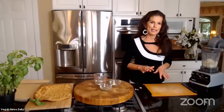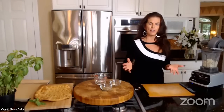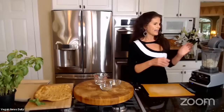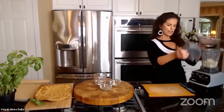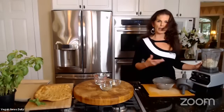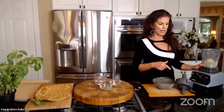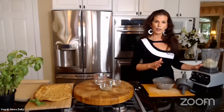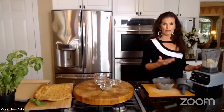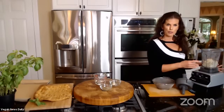This flatbread is super easy, super quick, and really nothing to it. It can be made in many different ways, but I'm going to show you a summer flatbread that I like. The first ingredient is one cup of quinoa. I had actually soaked the quinoa overnight — you can soak it for about four hours or so. If you have a high-speed blender like a Vitamix, you can get away with a whole lot less soaking. I like to soak my nuts and seeds whenever I can.